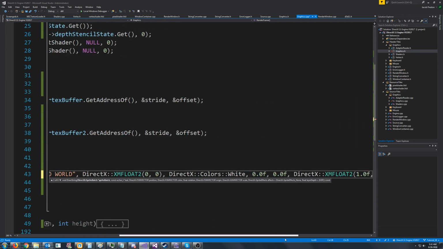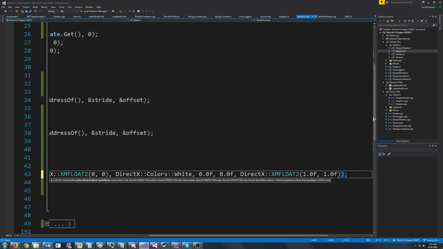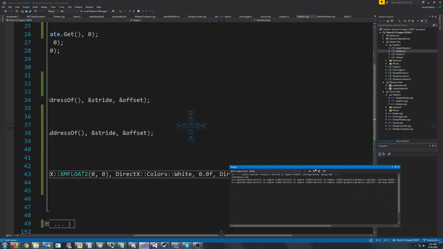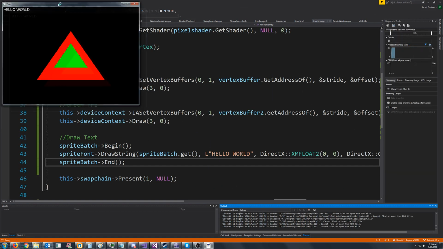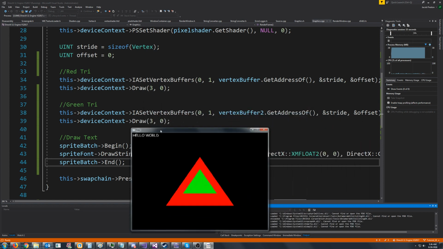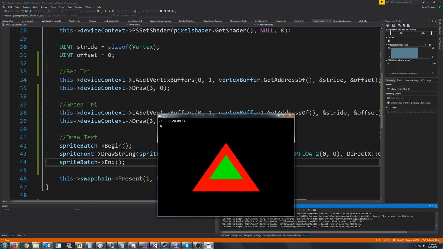Oh, for the origin, I passed in 0. I need to pass in a float 2. Let's try this again. I don't know why my output window is so big. You see at the top left, we get Hello World, and then we have our triangle here. Now, you might notice it looks a little bit strange, and part of that's because of Comic Sans MS, and another part is because we need to fix something on our window rect. So that is all that we are going to cover for right now, and in our next tutorial, we are going to look at how to fix our window's dimensions. It'll be a really short one.